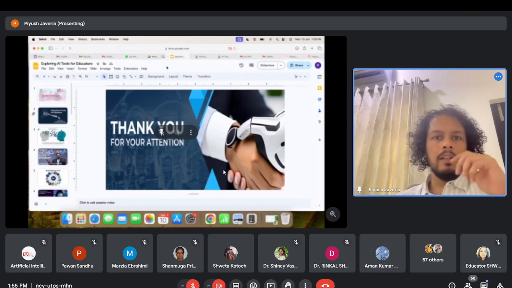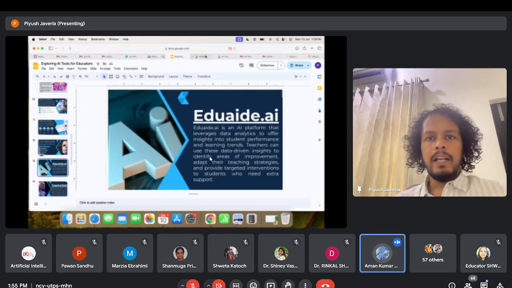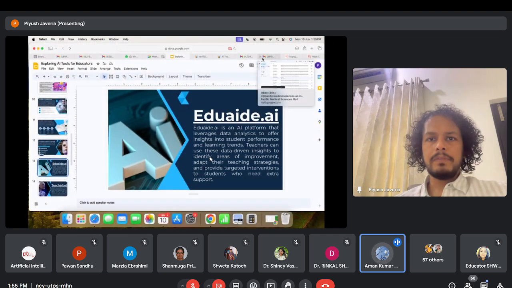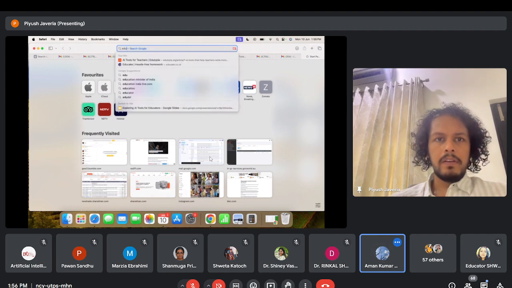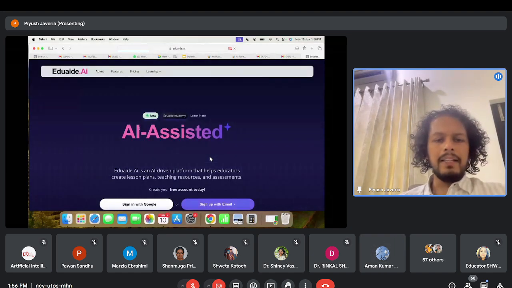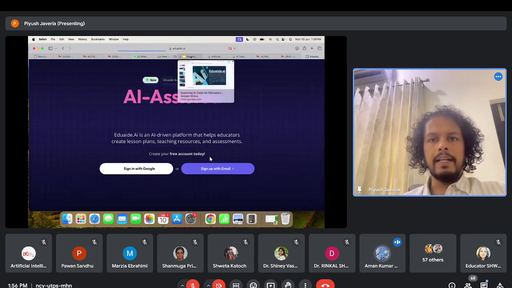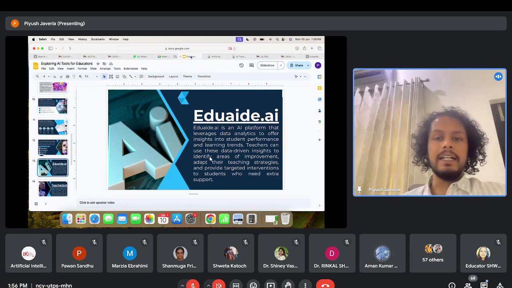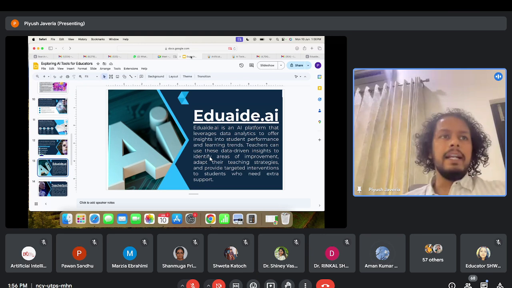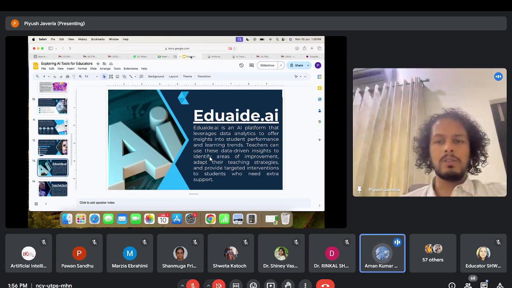Yes. Okay. So what we were talking about is the edu8 AI, and then we are going to go to this. How does this work? So if you go to edu8.ai, this is a paid tool, but you can have free access to it. As it says, it is an AI platform that leverages data analytics, mainly to enhance the learning management system of your university or school, along with the analysis that is coming from data analysis.